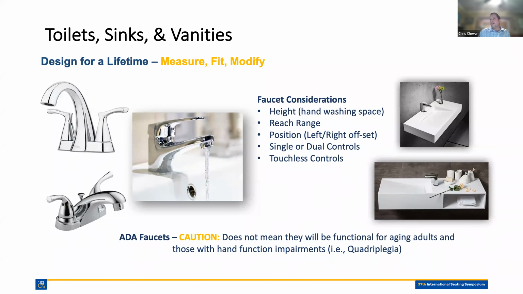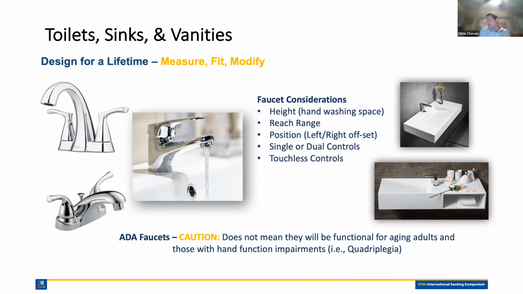So when you're considering faucet selection or faucet placement, traditionally, the faucet is in the back of the sink. A lot of folks, sometimes when you're using a wheeled mobility device, getting underneath there, they don't have the reach, they don't have the range. So we'll look at doing side-mounted faucets, touchless faucets, so they're not having to reach for the knobs to activate it. They're just motion activated faucets.